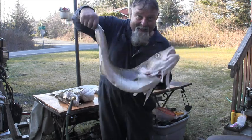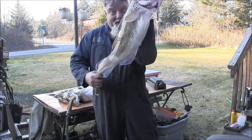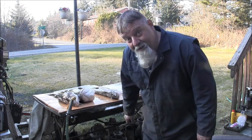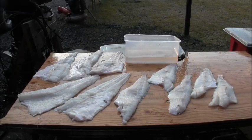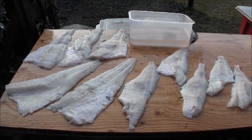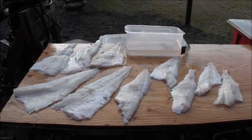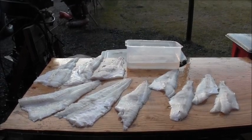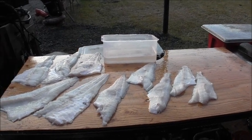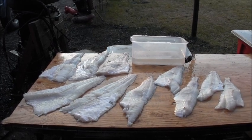Now, ain't that a pretty cod? Whoa! That's a nice cod. Fish and chips. Yummy! Well, now. Aren't them some beautiful fillets? Nice Pacific cod. I have to make me up some good old fish and chips. Yummy.